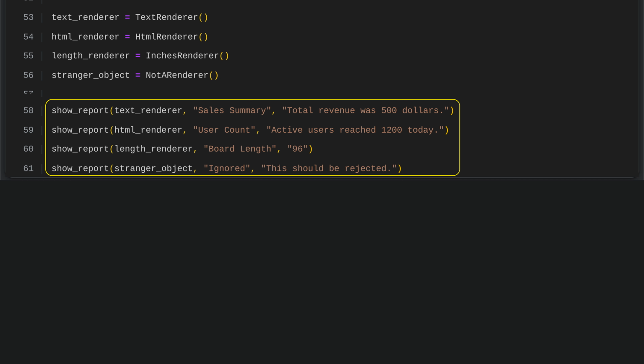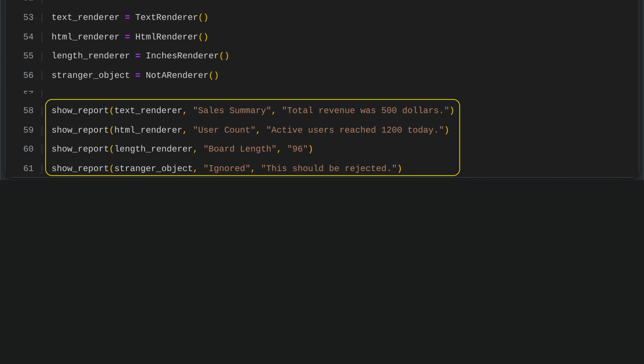The showReport function is called several times with different renderer objects to demonstrate how it works. When it receives a text renderer, an HTML renderer, or a length renderer, it first checks that the object is a valid report renderer, then uses it to format the given title and content and prints the result in the appropriate style, such as plain text, HTML, or a custom inches format.